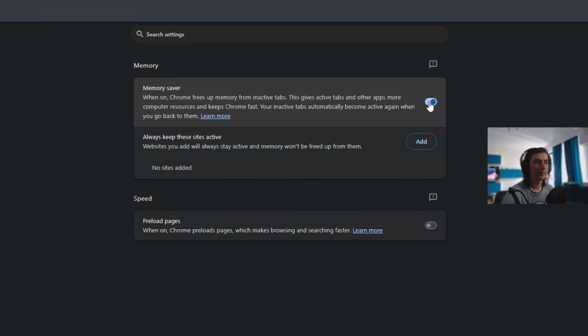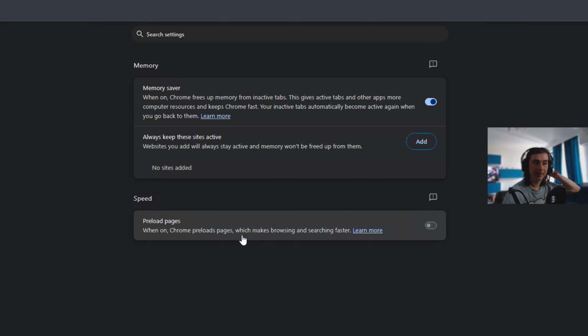So keep this on. One thing to know about this, that if you're playing music on YouTube in a tab and you haven't clicked on that tab in a while, you're doing something else in a different tab, Chrome might put that tab to sleep and stop your music. If that happens, you can add an exception here and say, hey, this site, this tab, always keep it active, in case you have problems like that.